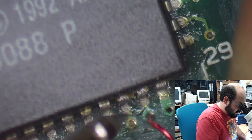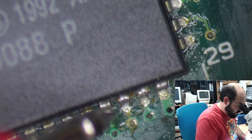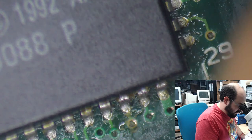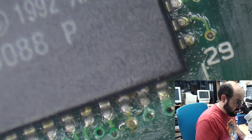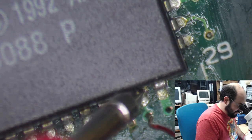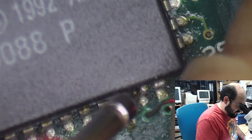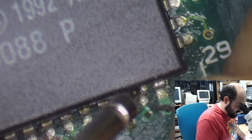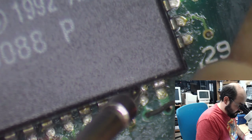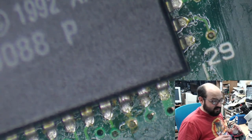All right, that works. Oh, come on. JJ wants everything reflowed. It's a solution to everything. Got a bad cap, but I got reflowed. All right, so that helps.